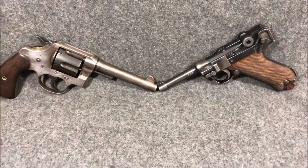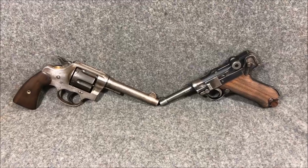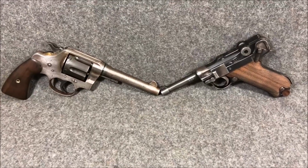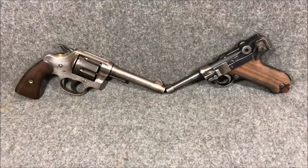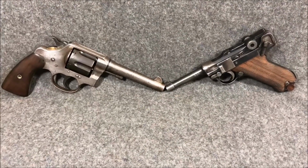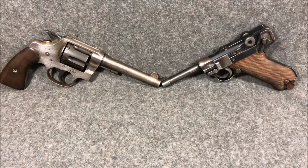It's going to go by cost, ammo availability, the availability of the weapon itself, and maybe the investment grade value and all that stuff. So we'll spend a couple minutes talking about each pistol, and then we'll wrap it up, and you'll have a little top 5 shopping list for pistols, because I've done a lot of videos on rifles, just haven't done handguns for whatever reason. So without further ado, we'll go to our number 5 pick.